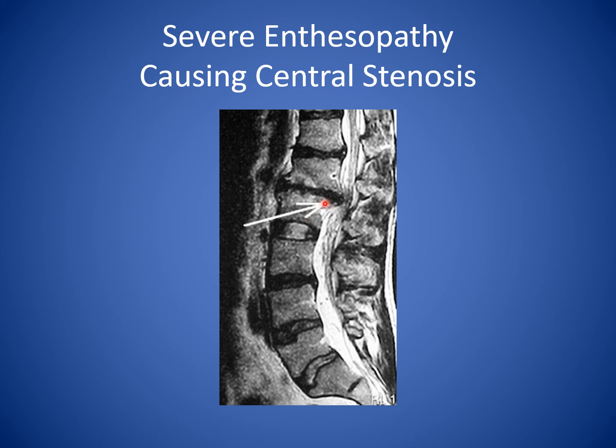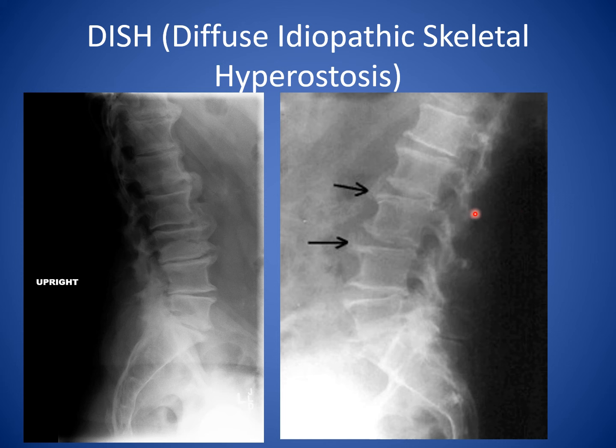You can develop enthesopathy. So where ligaments insert into bone, once they start to tear off, you'll get bone growth at this area. That's called an enthesopathy. This is an Olympic gymnast who's unfortunately injured his back so many times he's developed stenosis at L1-2. There's a disease process called diffuse idiopathic skeletal hyperostosis, or DISH, and it's a flowing bone syndrome, commonly seen in diabetics, but you don't have to have diabetes to have this problem, but this makes the spine quite stiff. Typically, stiffness occurs even if the discs are not degenerative.